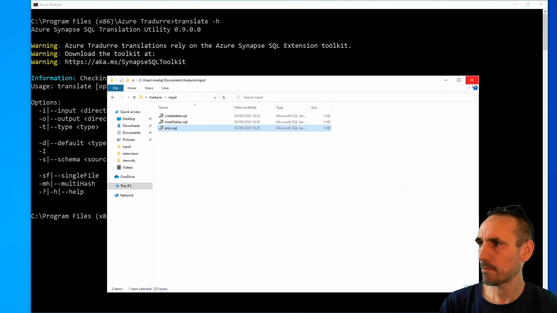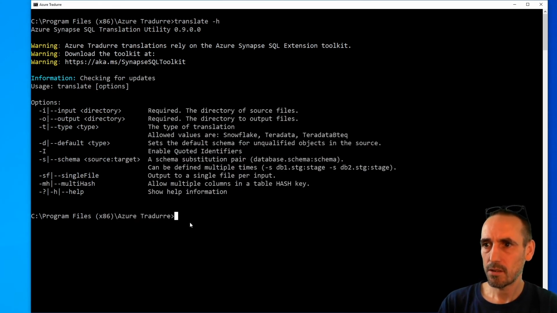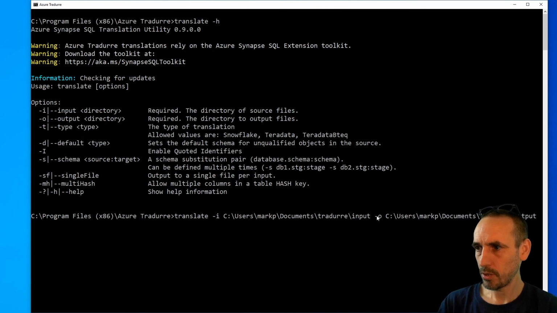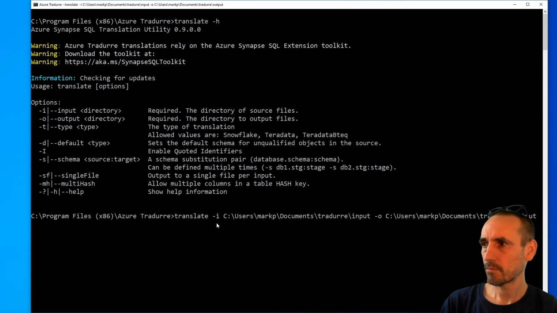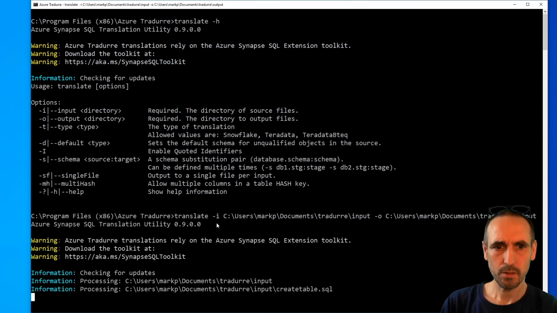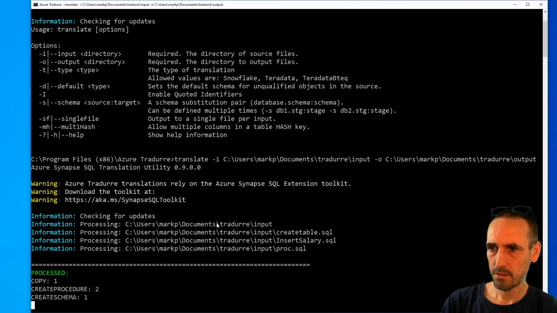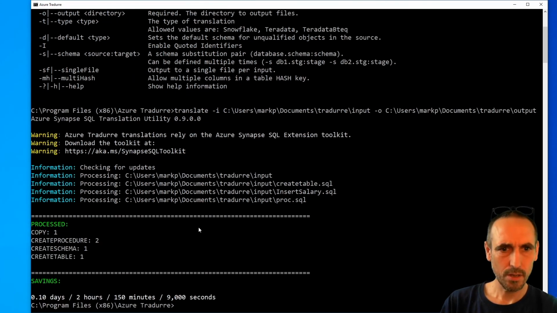Then we run the tool, put in an input folder and an output folder. The tool runs, picks up those files, and tells us that we've got one copy activity, two stored procedures, and a create table.